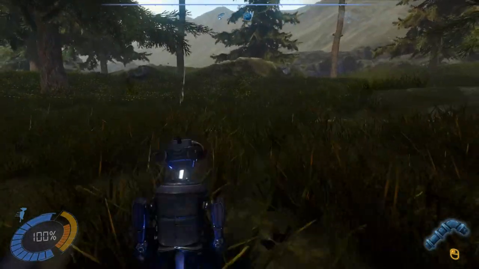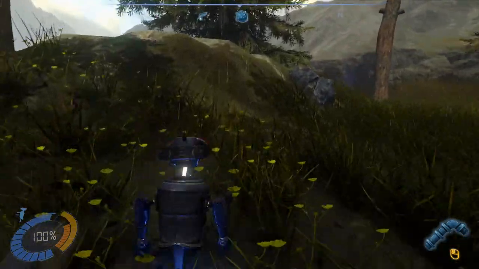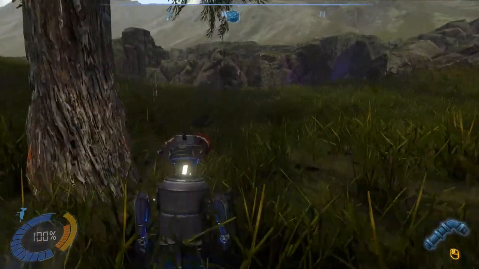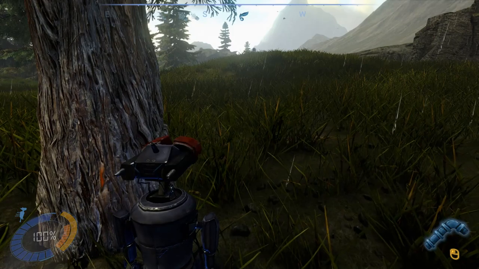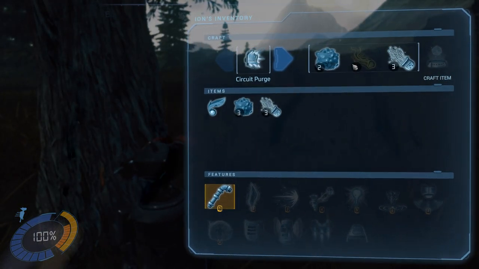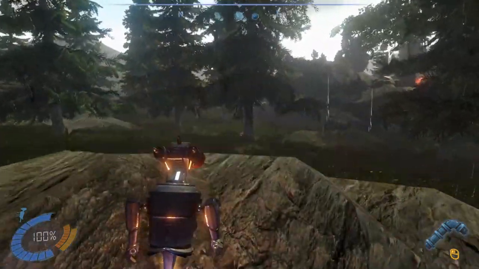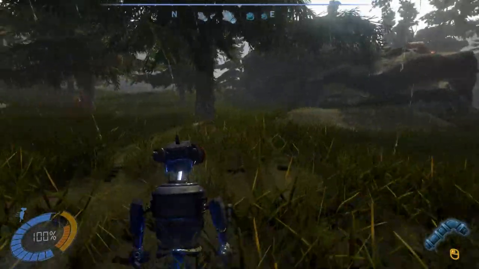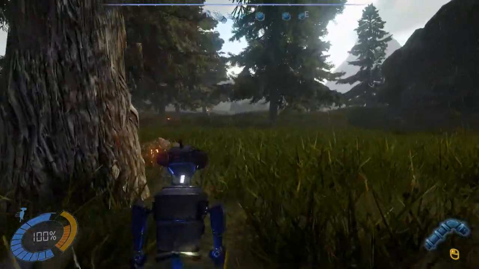You're distracting me. I can't find the mushrooms I'm looking for. Should be right up here. There we go. There is a mushroom. And what else do I need? I think I needed, what was it? Seeds? Roots? Okay, I gotta find a tree stump. Up we go. Really good rain effect. Really good. I think there was some stumps over on this side here.